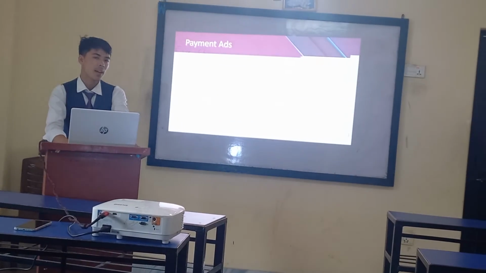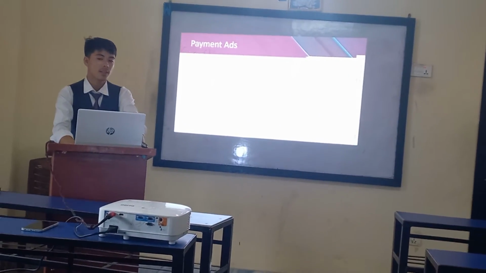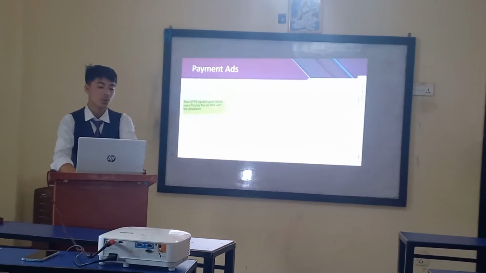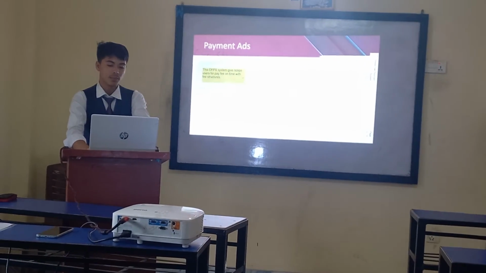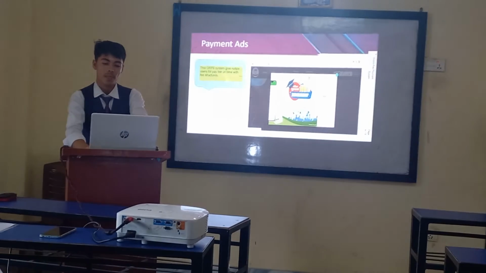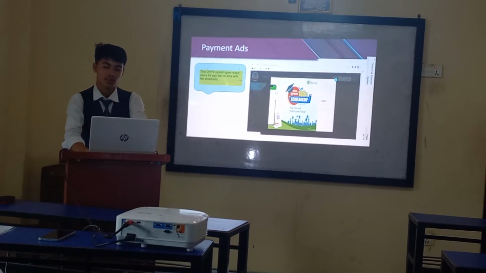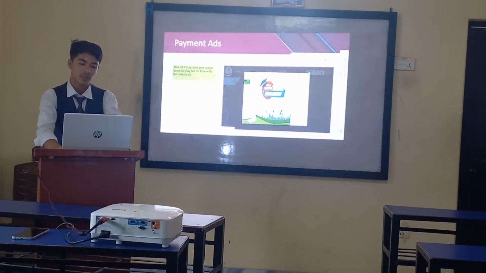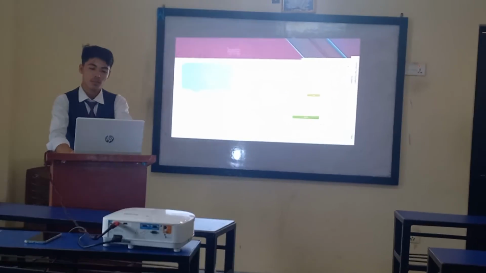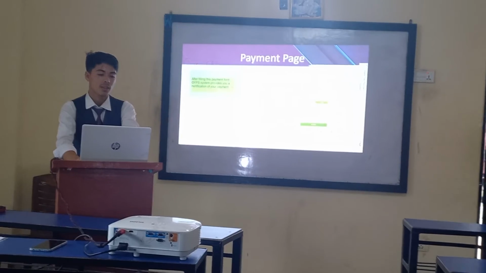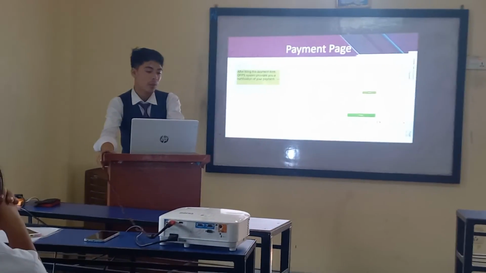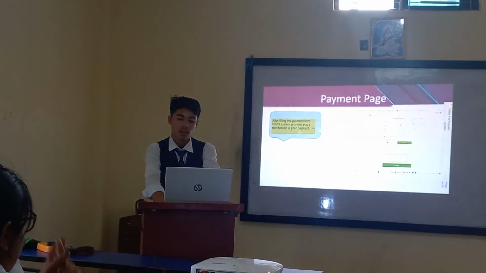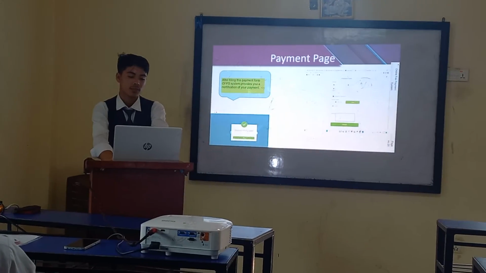Our system notifies the students if the last date of payment is near, then the system notifies them to pay. It is like this. With the fee structure, it gives the errors. This is our payment page. After filling in this payment form, OFS provides you a notification of your payment like this.